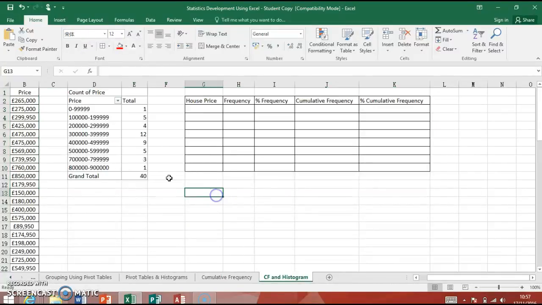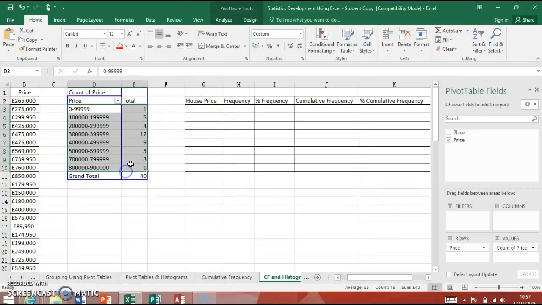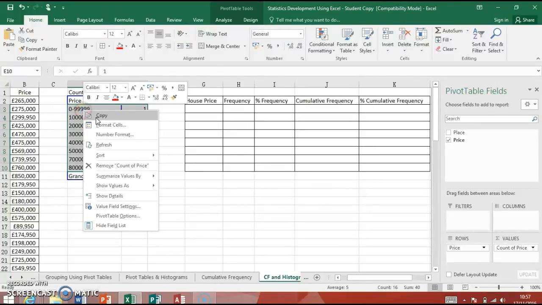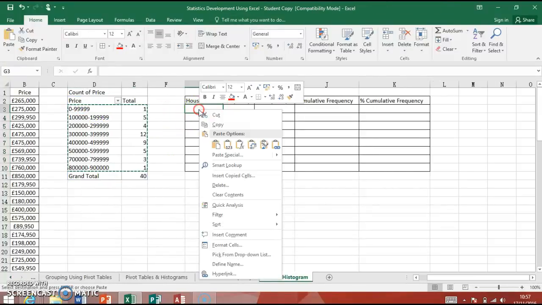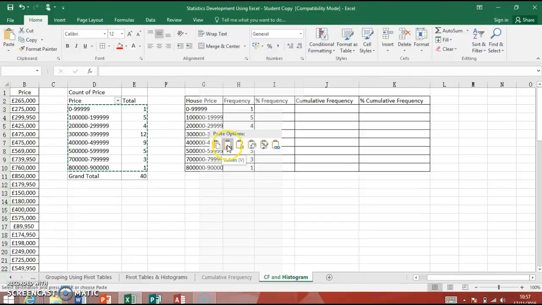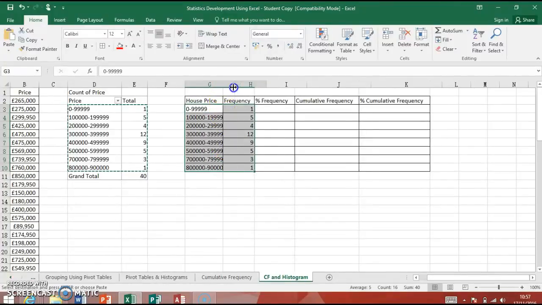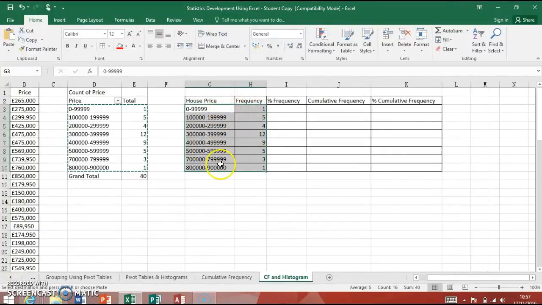Okay, so the pivot table here, all I need to do is basically copy and paste that into this table over here. Okay, it's easier if you take data out of them sometimes. So just paste them as values in there. Okay, so you've got those in there.